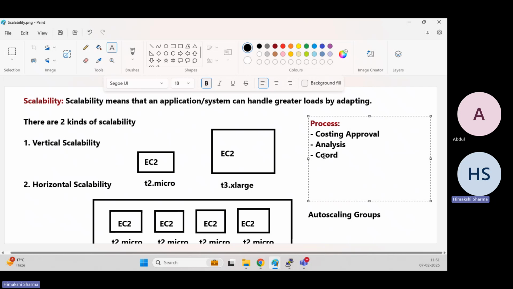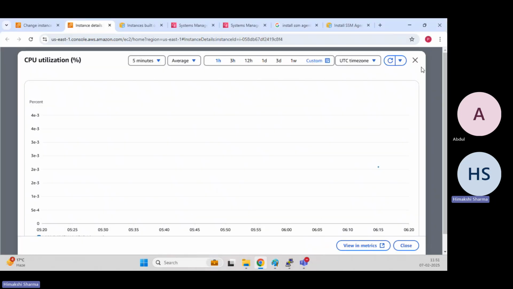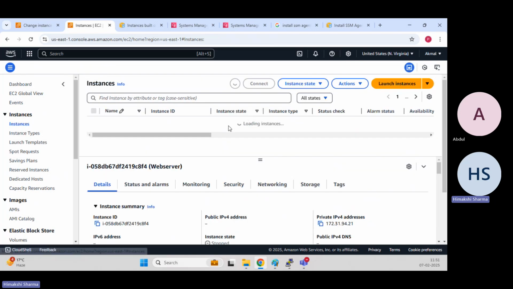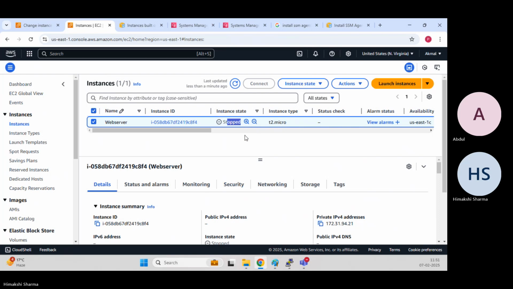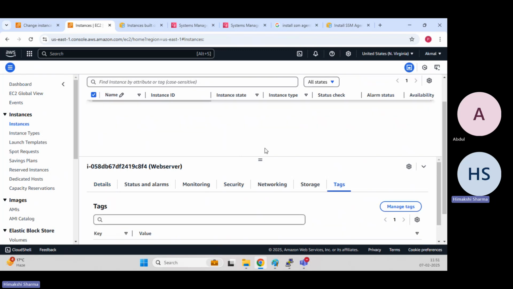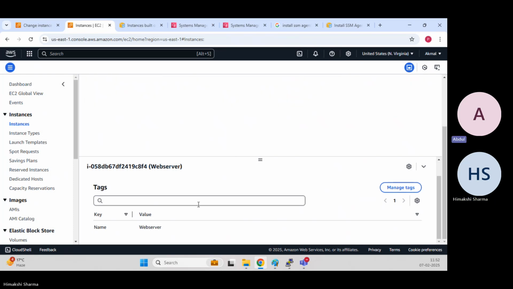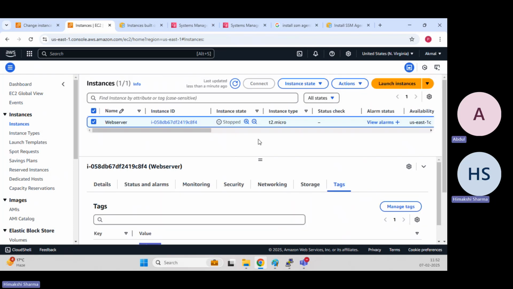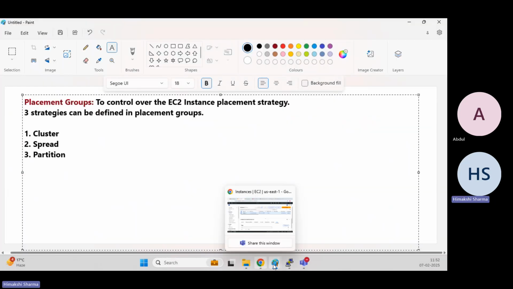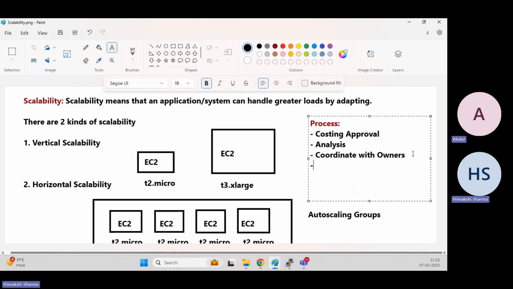Third, you need to coordinate with owners. Why will you coordinate with the owners? Because you need the downtime here, right? First, you will have to stop the EC2 instance, then only you will be able to change the instance type. So for that, you need to reach out to the owners. Yesterday we talked about the owners; in the tags, you will be able to find the details of the owners. You need to reach out to the owners saying, so and so activity we are planning. We are planning to upgrade the instance type from T2.micro to T2.large. Please provide us a respective time period when we can perform this activity. That is number three, coordinating with owners. While you are coordinating with the owners, you need to get the downtime.